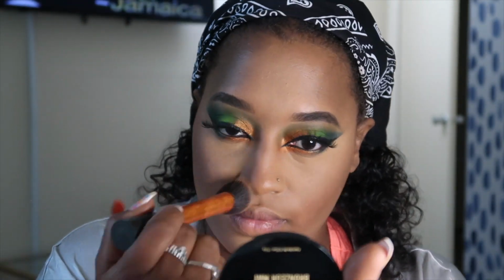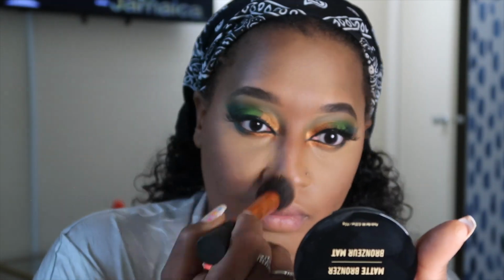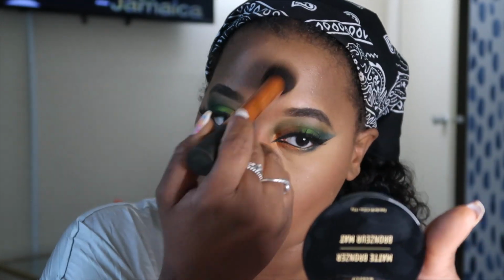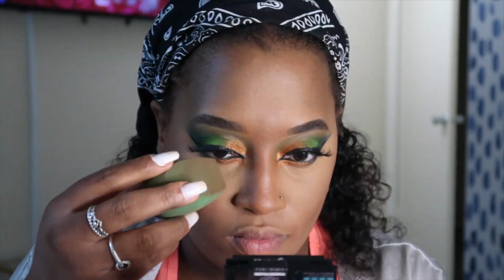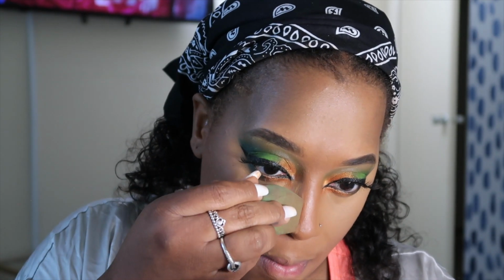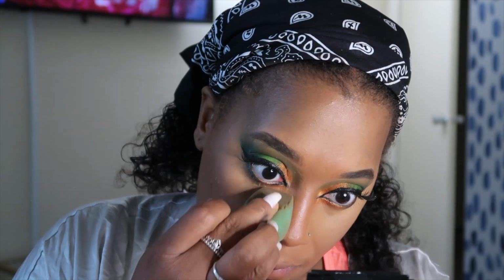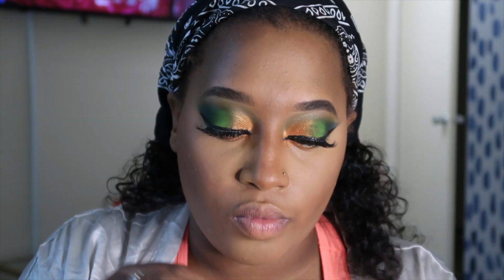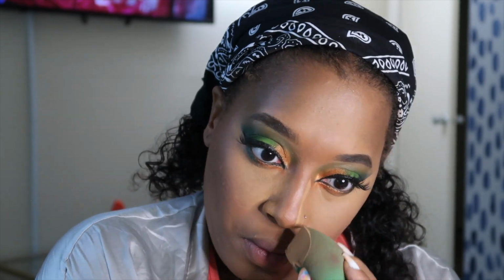Next, I'm going to contour my nose, and I'm going to do it a little bit differently. I saw this on TikTok when I was minding my business like I normally do. Nikki Tutorials did it this way, and her makeup looks flawless all the time, so I'm going to try it her way. What you do is you take the bronzer that you use, and you apply it all over your nose from the top, the bridge, and the tip of your nose. You're going to apply it all over the place. It's going to look crazy, but it's going to be okay.